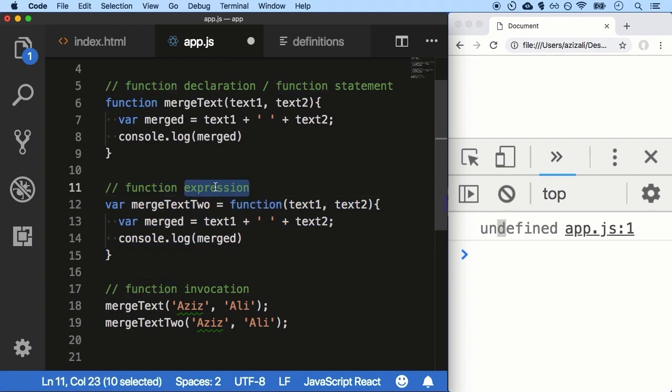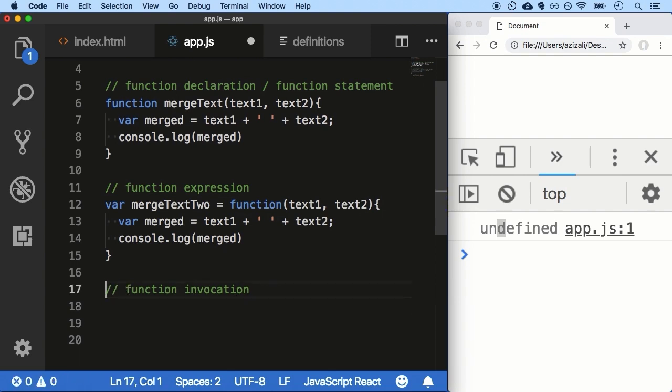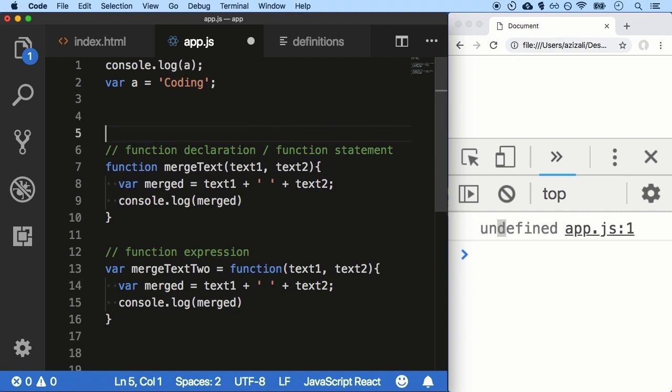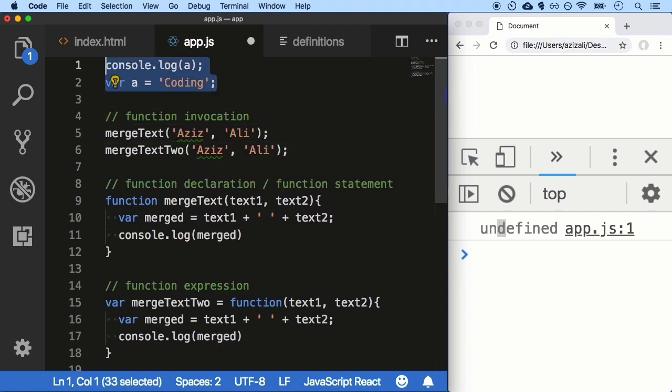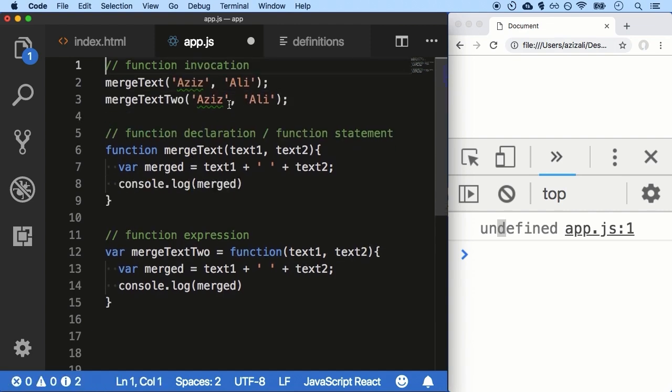And they both act and run the same way, but with one exception. So to show that demonstration, I'm simply going to invoke both of these functions. Actually, just move all these three lines over here, on the top. And I'm going to simply remove this. And now I'm going to save. And before I hit refresh, look at this code, pause the video, and tell me what is going to happen.